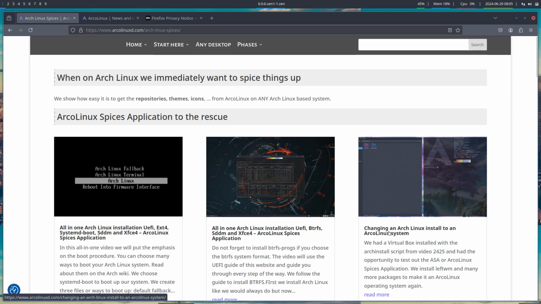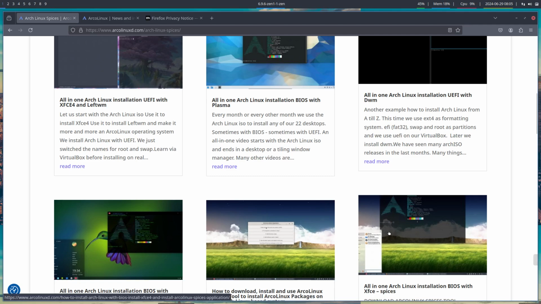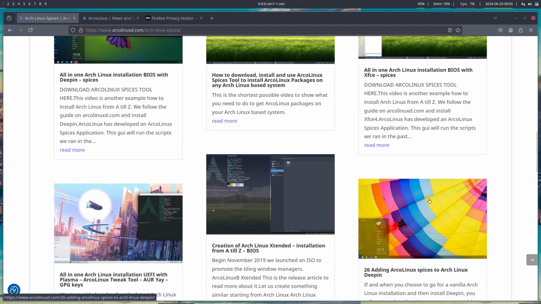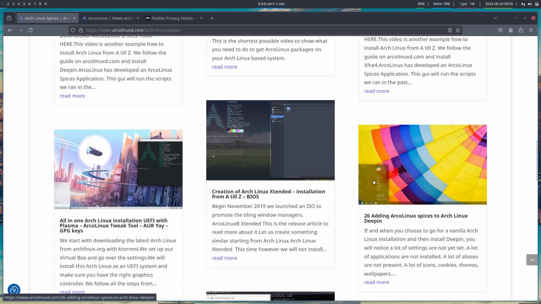It's been done dozens of times over these last 7 years. And what you choose as a desktop is up to you, right? This looks to be Deepin, I think. Here it is, Deepin. But it's an old Deepin. And yeah, maybe you like the older Deepin better than the current Deepin, right? Nothing we can do about it. Updates.